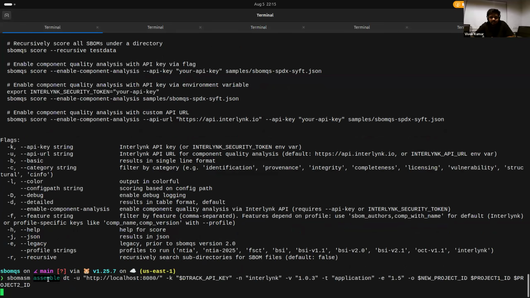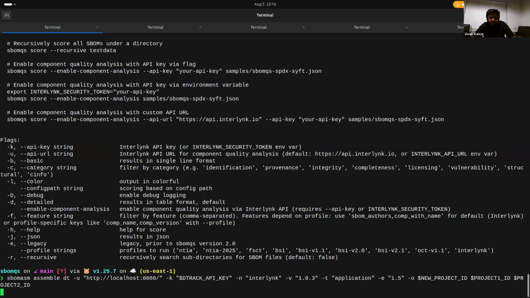Assembling here means we are assembling two projects. One is project ID1, which refers to light one, and project ID2 that refers to the light two SBOM, and we are merging into a final SBOM with a primary component name interlink version this, and the type of the SBOM is application.